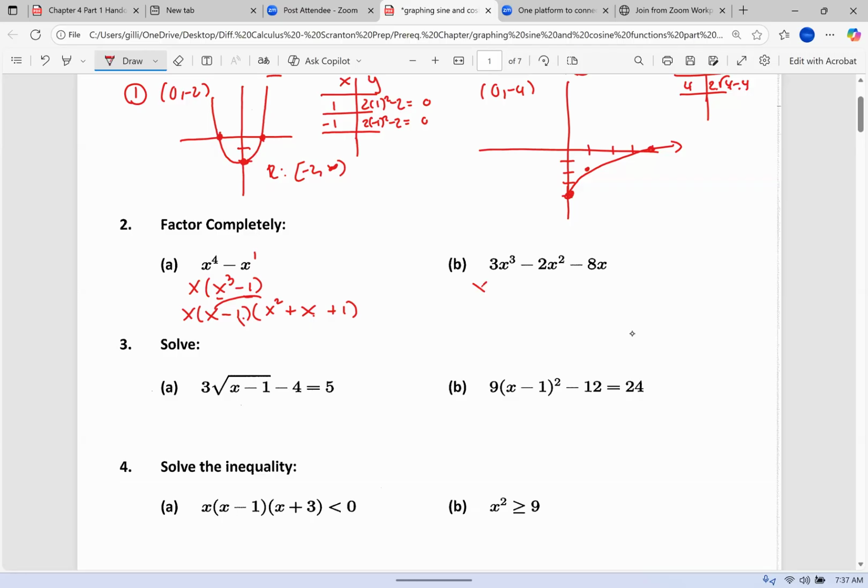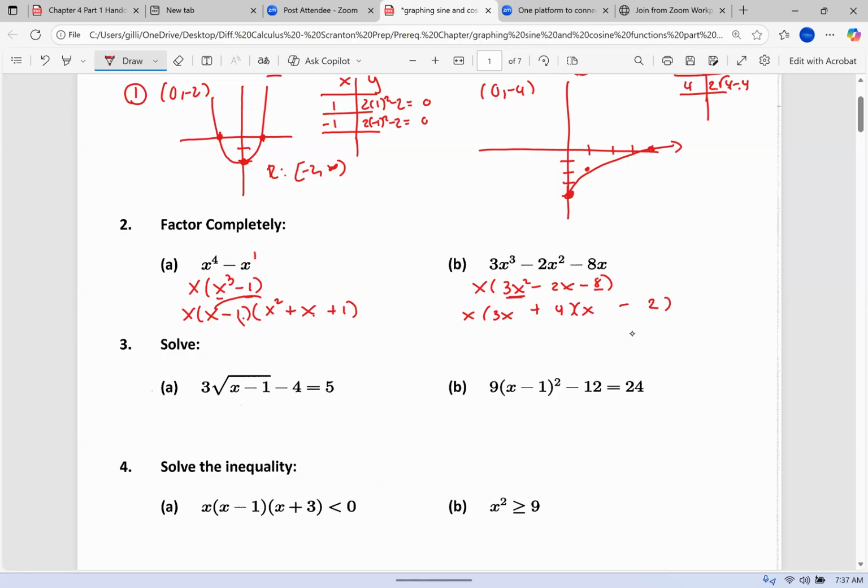Here, I'm going to try taking out an x, and what's left is this trinomial, but you know you can't stop there. See if you can do reverse FOIL. Don't try those other methods. Just go right to reverse FOIL. How do we get a 3x squared, a 3x, and an x? Factors of 8 are 4 and 2 as well as 8 and 1, but I'm going to try the smaller ones here. So let's put a 4 here and a 2 here.